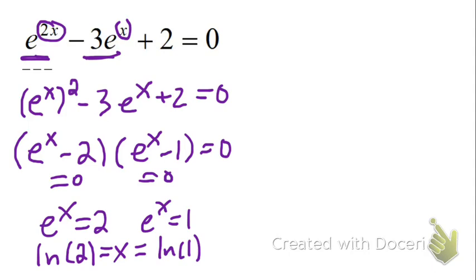Alright, if it said, just without a calculator, tell me what x equals, that's the best you could do. If it said approximate to 2 or 3 decimal places, this is what you'd type in your calculator. Alright, and we know that this right here is going to equal 0 because the log of 1 in any base is going to be 0, because anything to the 0 power is 1. The other, ln of 2, you would need a calculator to solve.